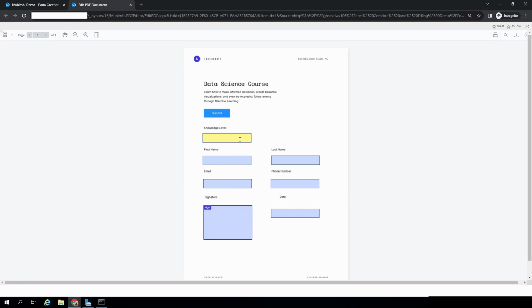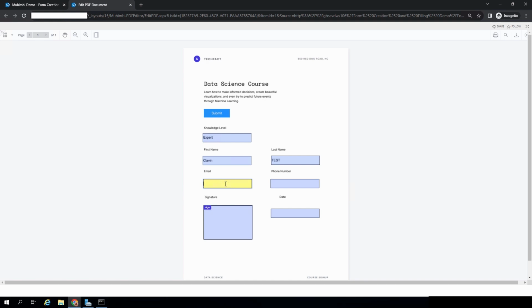Let's say that I have a knowledge level of expert. My first name is Clavin and my last name is Test. I'll just put in my email, clavin.test@pspdf.